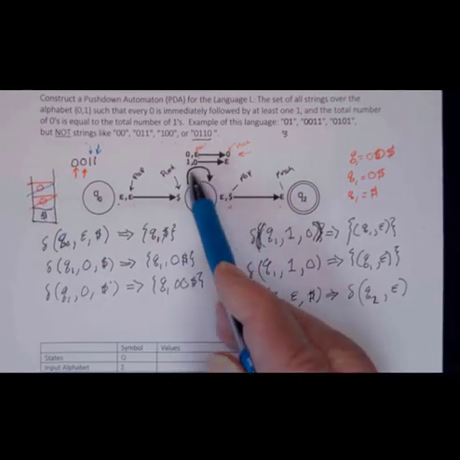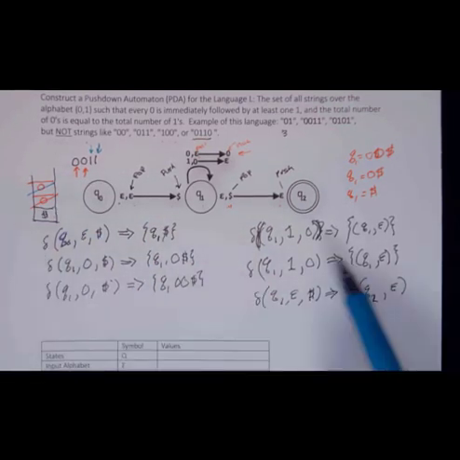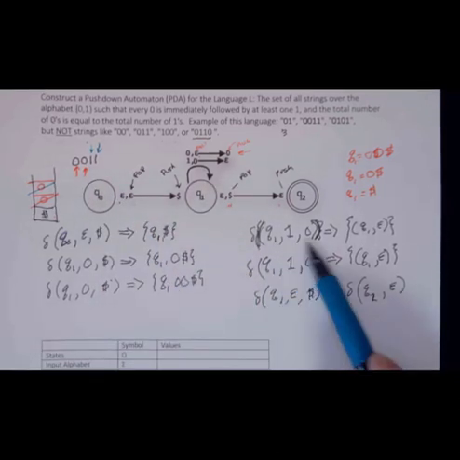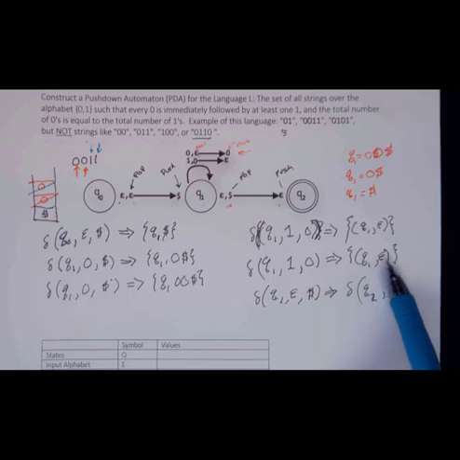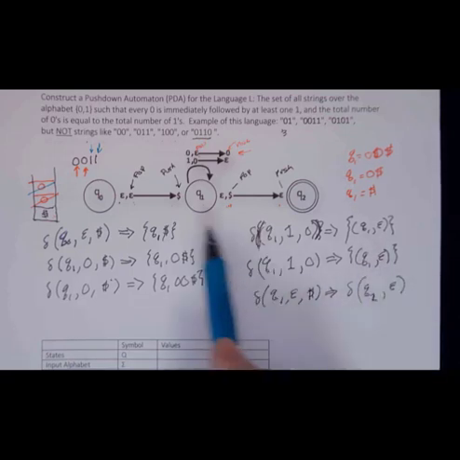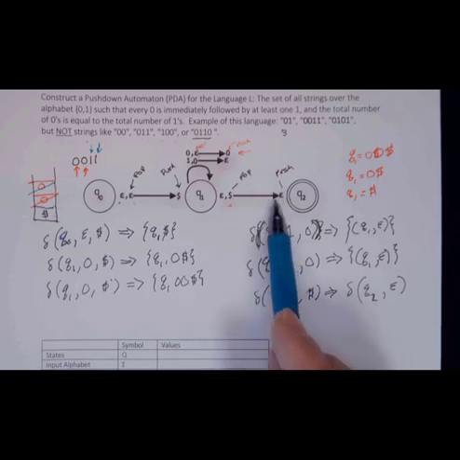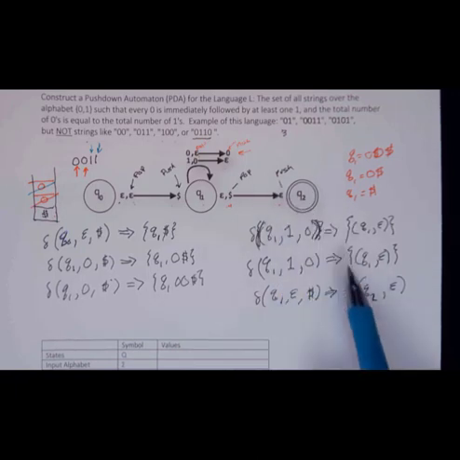And then when we read the second 0, same thing, we're going to have 2 zeros in the stack. And now we have exhausted the zeros, we go to the 1, we read a 1 and then pop a 0 and push an empty string. We read another 1, pop the 0 and push the empty string. Now we have exhausted the ones. Now we're going to go here, and then when we go to this step, we will be popping the marker and pushing the empty string, and then we are reaching the acceptance state.